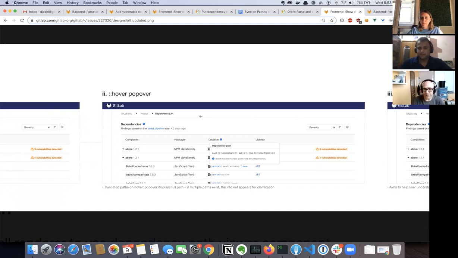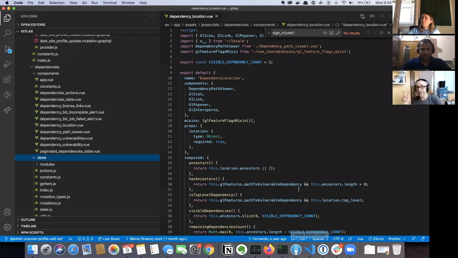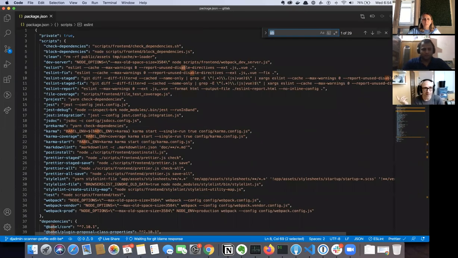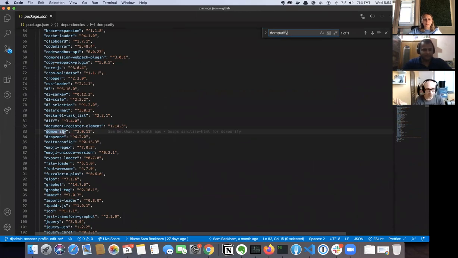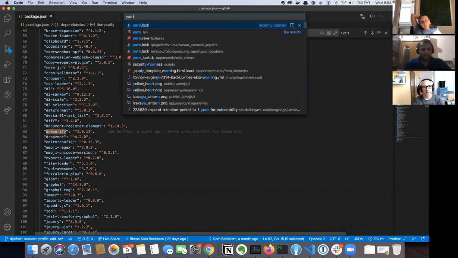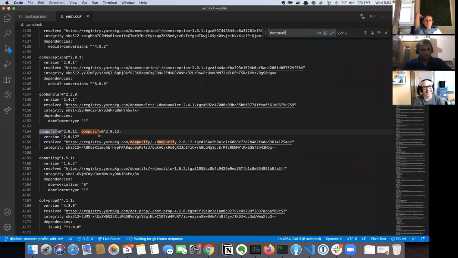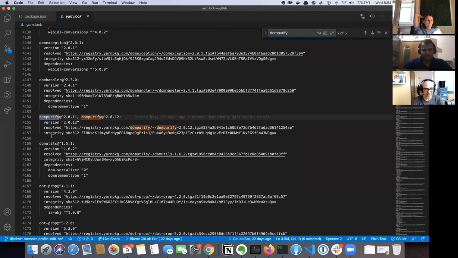So can you give me the name of a package you would explicitly add to your project, the name of the dependency? Sure, I can open package.json. Yeah, if you've got a project you're familiar with, it's even better. Recently I added this dependency, DOMPurify, and we can look at it. It's a bit more complex, but anyways, let's go for it.